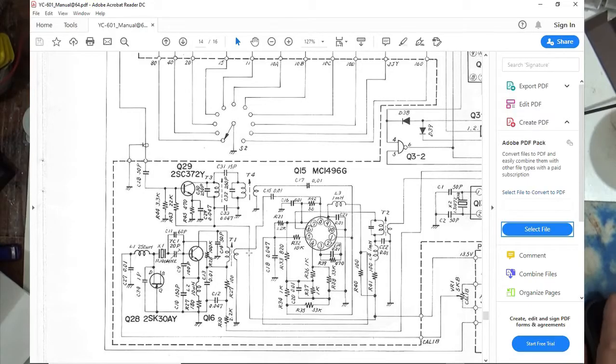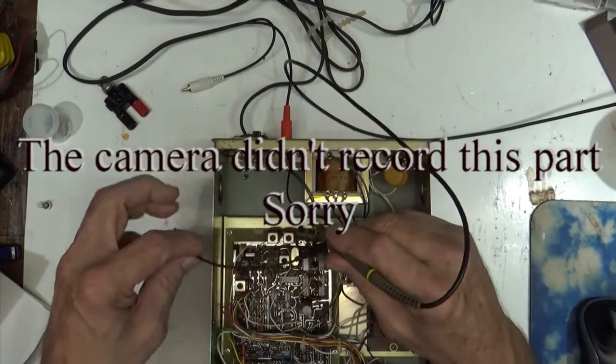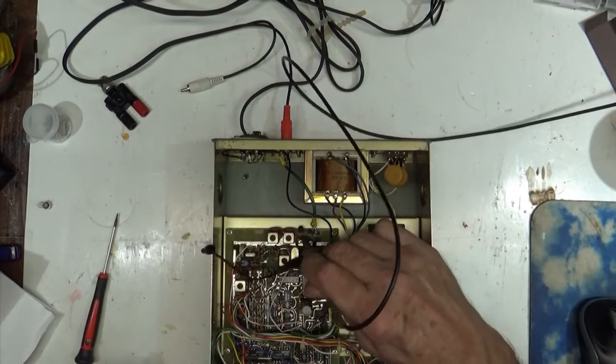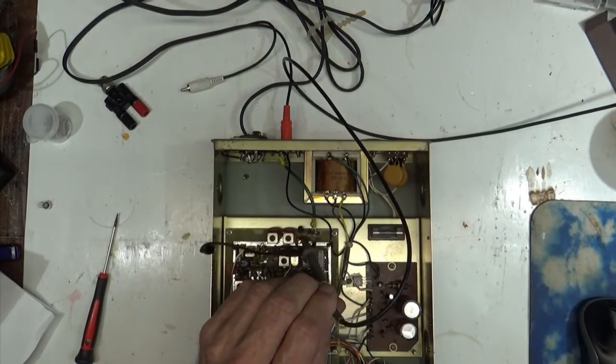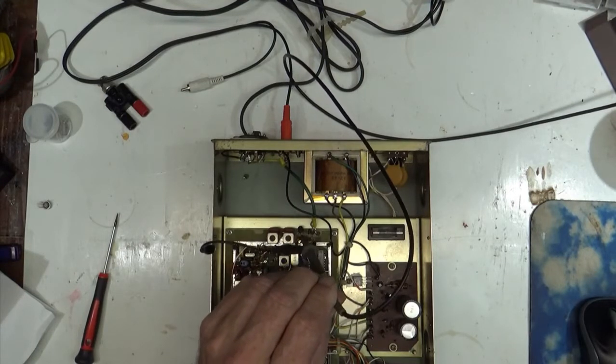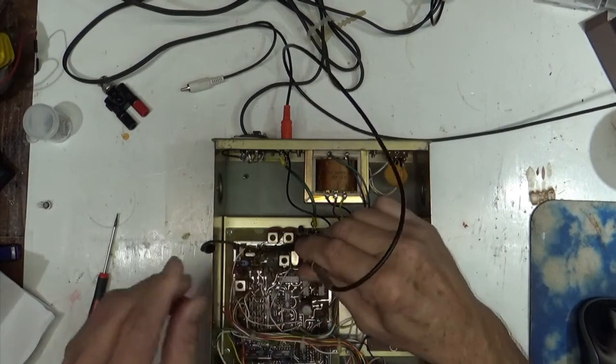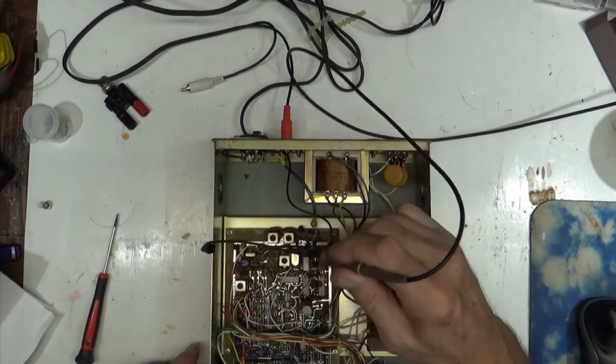Okay. Now, I traced all this stuff through, and as far as I got was, if we look at the schematic over here, I got my amplification coming in here, and let's see if I can show it to you through this transistor back here. It's there, but because of that mess, it's almost impossible to see. There you go. All right, there's your frequency coming out of the transistor's collector.